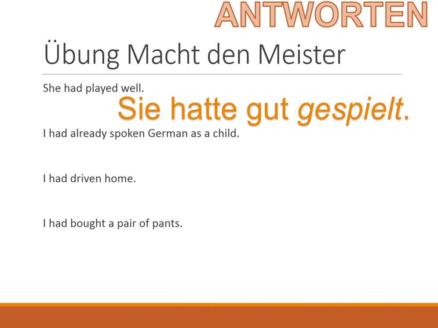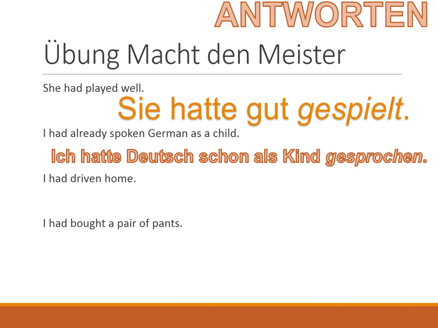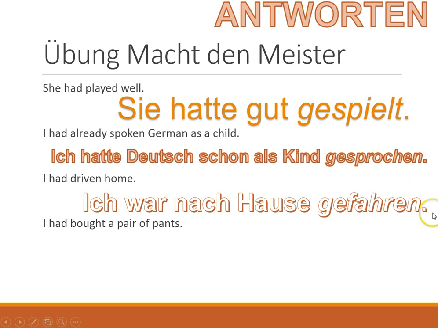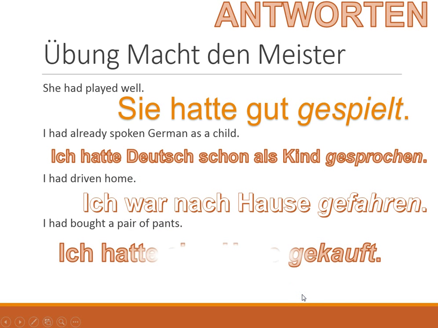Sie hatte gut gespielt. Ich hatte Deutsch schon als Kind gesprochen. So make sure you remember what these past participles are. Ich war nach Hause gefahren. This one's a little tricky because fahren is ist gefahren, so it utilizes the to be helping verb. Und ich hatte eine Hose gekauft.